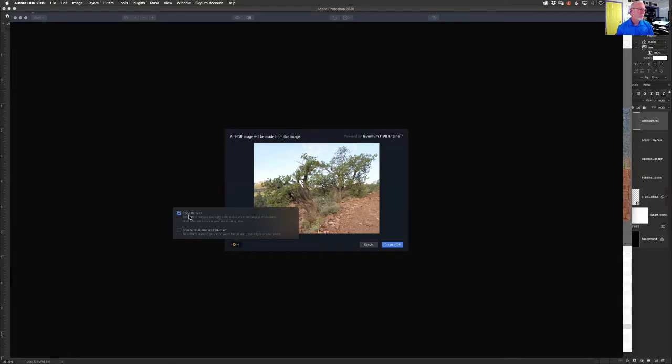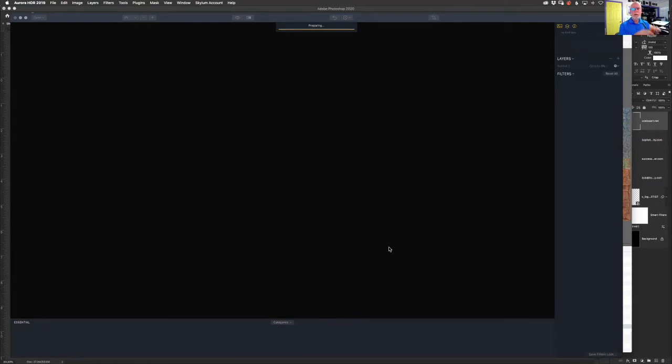The first thing I'm going to do with Aurora is go in here. It's already got color denoise activated, and that will help with the fringing that can happen around your subject, light against dark in the skies. I'm also going to hit the chromatic aberration reduction. It takes a little bit longer to process the image, but that's okay. So I'm creating an HDR from this single image. Now remember what it looked like. Give it just a second because it's detecting the scene type, detecting the scene range, improving the colors, final touches to make it awesome.